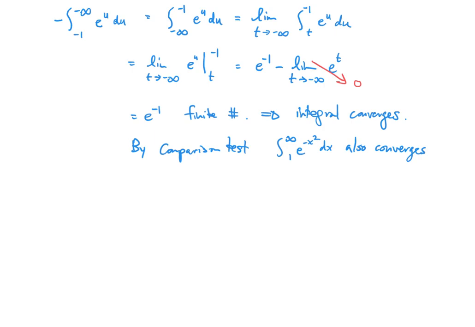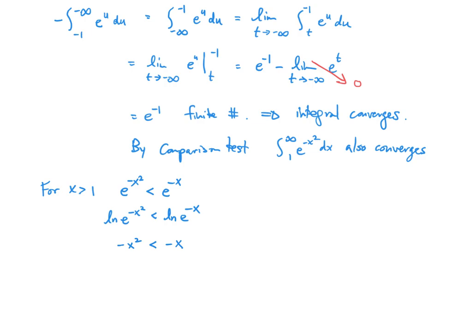So I'm trying to say that for x greater than 1, e to the negative x squared is actually less than e to the negative x. So how can we see that that's true? We could take natural log of both sides. So when I take natural log of both sides, I get something that looks like this. Remember, natural log is 1 to 1, so this is totally allowed. I can use the third law of logarithms to bring the power down in front. We get negative x squared is less than negative x.